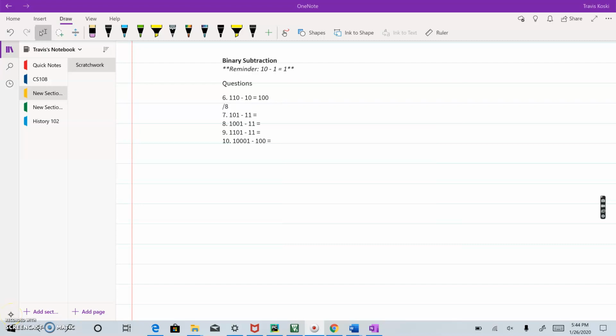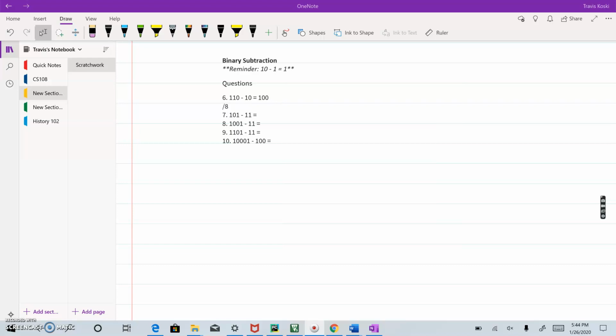Okay, so before we start, let's have a look at this reminder. It says 10 minus 1 equals 1, right? Well, here's the thing. What does 10 actually represent? Let's look at it. This 1 means that you have rolled over your base. So this 1 is 0 because you're not iterating that base. So you've already rolled over your base once. Then you keep iterating this, you roll over your base, and now you're over here, and so you're at 100 and so forth. So here, our base is 2 instead of 10.